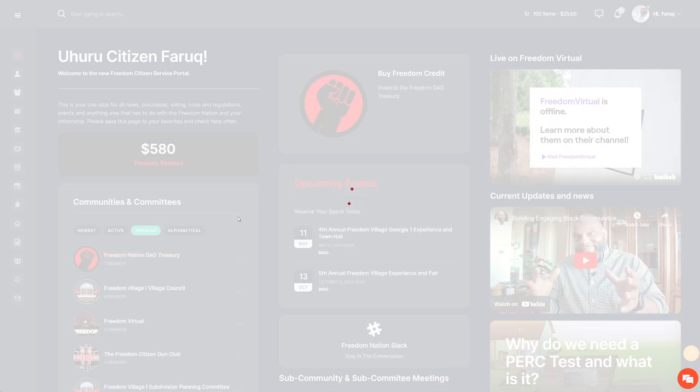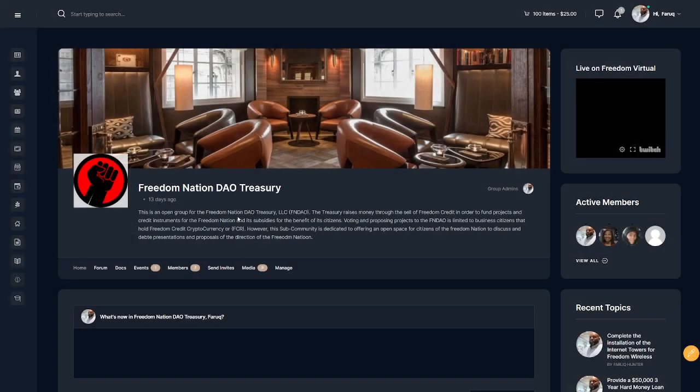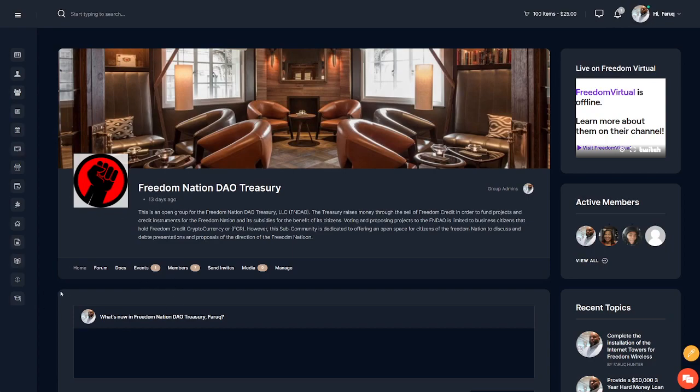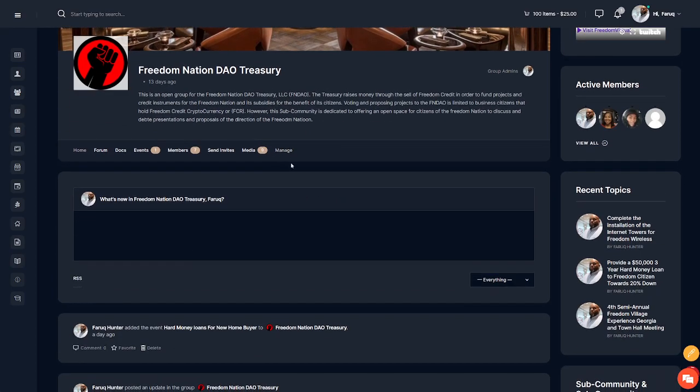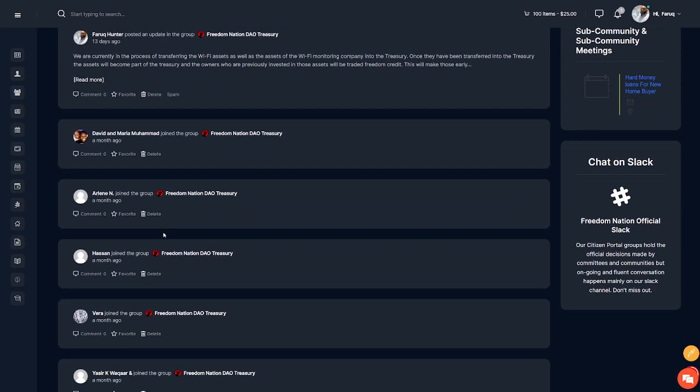Now, once it opens up, just like any of the other groups inside of the portal, you'll see basically the same basic information. So you see a forum dedicated to it, documents that have been uploaded, events for this particular area, this being for the Treasury, and the amount of members that have joined in. Oh, here's some over here. In order to be able to follow it, because being a member allows you to follow it and get notifications. And then also any media that's been there as well. You will not see the manage tab. That's kind of exclusive. You can always see the following updates right here on the front page, right?